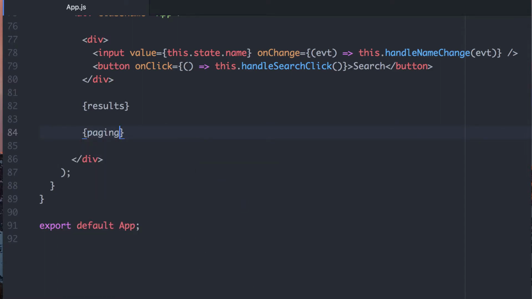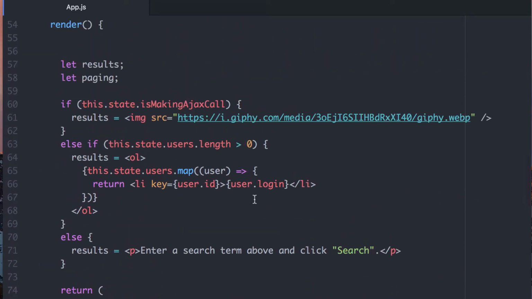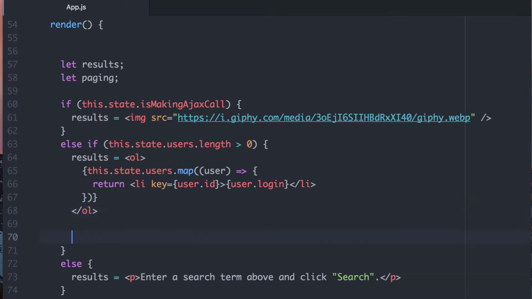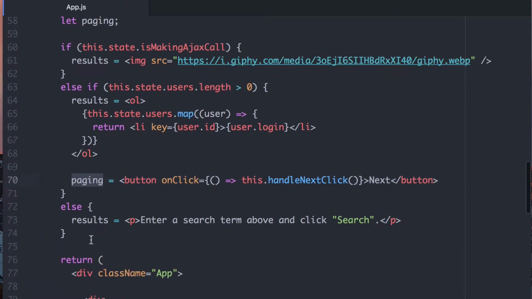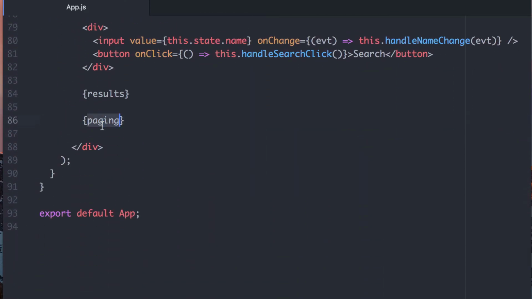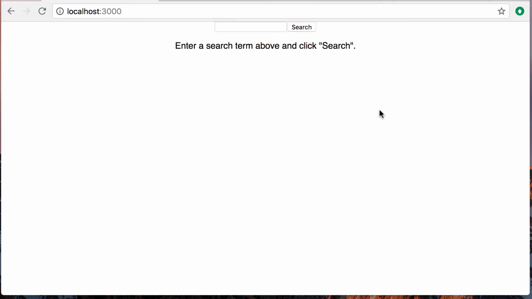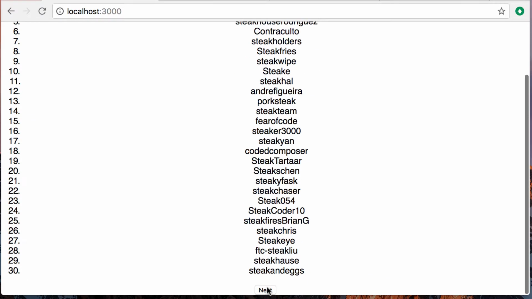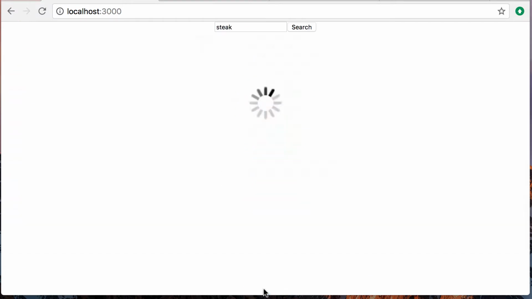Paging. So now I will only set that button to that variable, and then so that should only show up now when there's actually data. Look, there's no data. Now there's paging, and that works just fine.